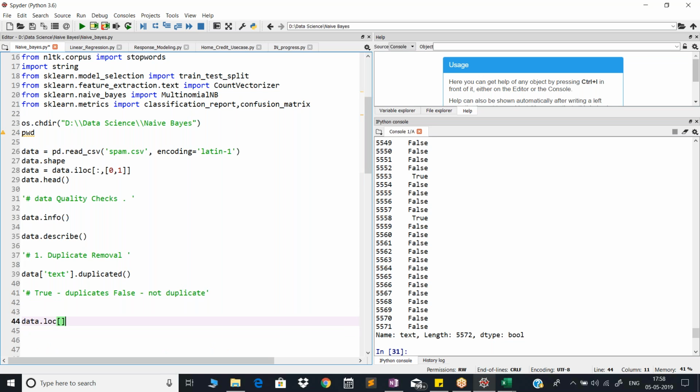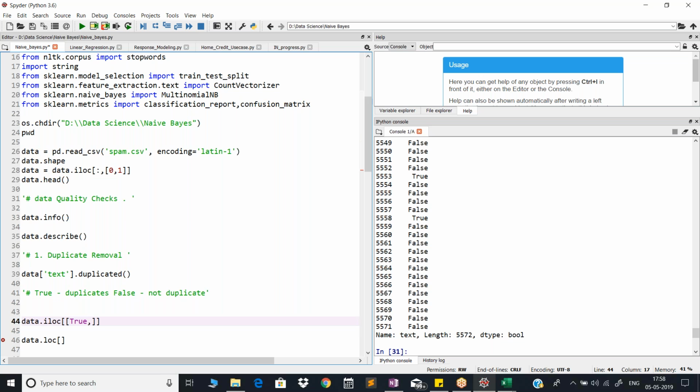So the Boolean indexing doesn't work in ILOC, okay, because it works with the names. So it's .loc, it doesn't work with ILOC. By the way, Boolean does work in ILOC. It's not perfectly wrong when I say it doesn't work in ILOC. So in this kind of Boolean indexing, you should use LOC. I think you guys might have discussed it, right? So when I say data.iloc, I can give a Boolean array.